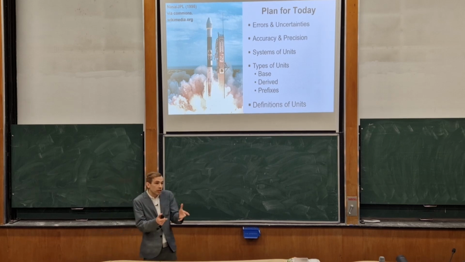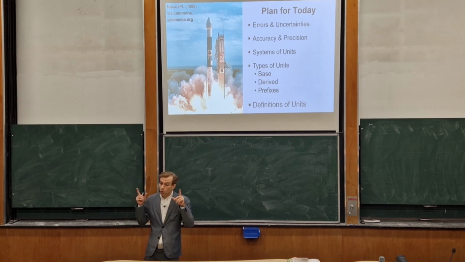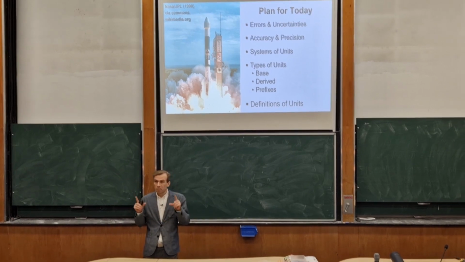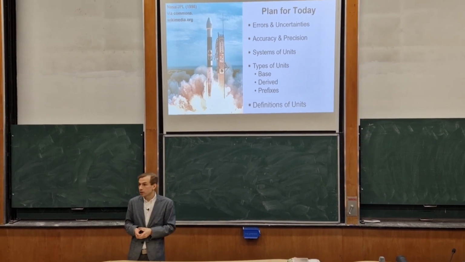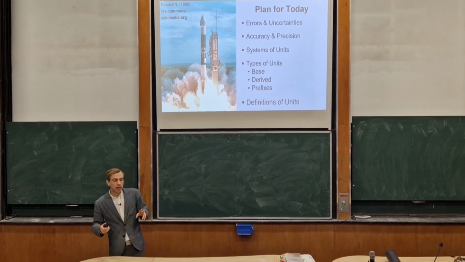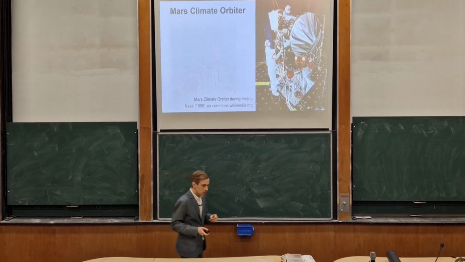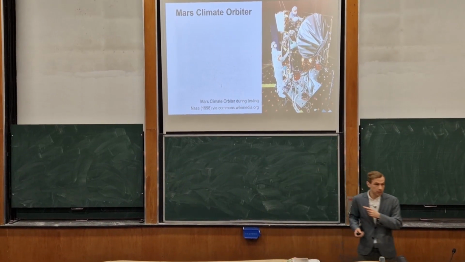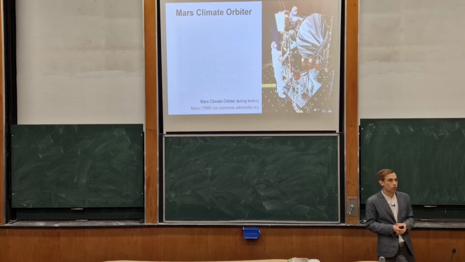So, of course, you need to understand units whenever you want to do something like launch a rocket. It's absolutely essential. This rocket in particular was launching what was called the Mars Climate Orbiter. This was a mission on its way to Mars, going to study the climate of the planet. As we're going to see, things didn't go quite according to plan. So this is what the spacecraft looks like. Here it is, being tested out just before being launched.